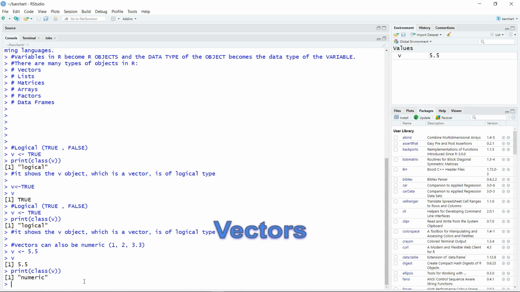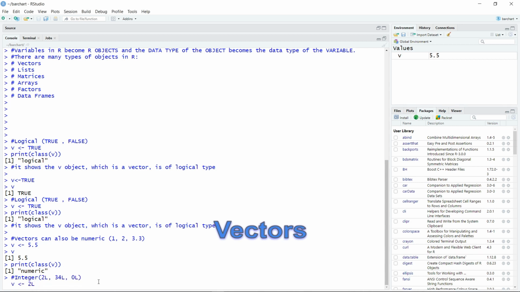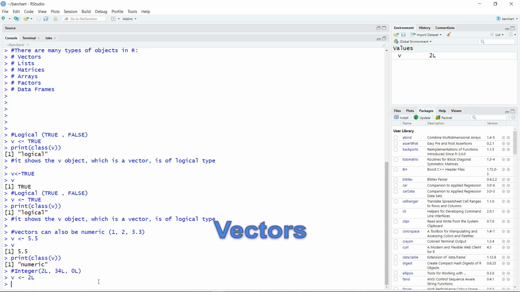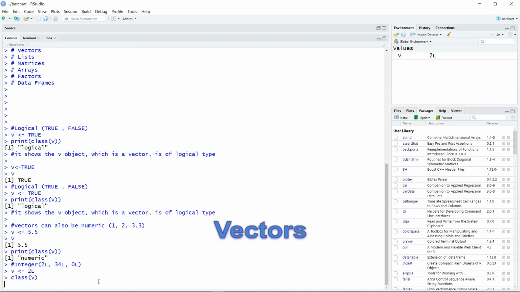We also have integer types, and in this way we assign the value of 2L to R, for example. So v is assigned 2L. Then you can get the class of v to show you the type, and it says integer.